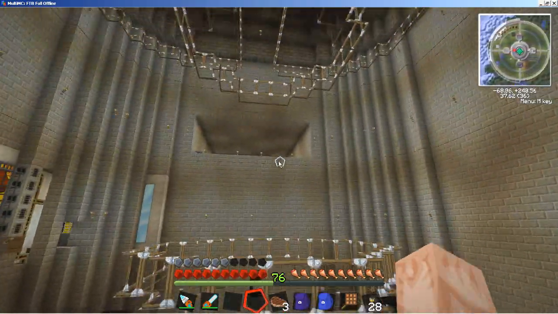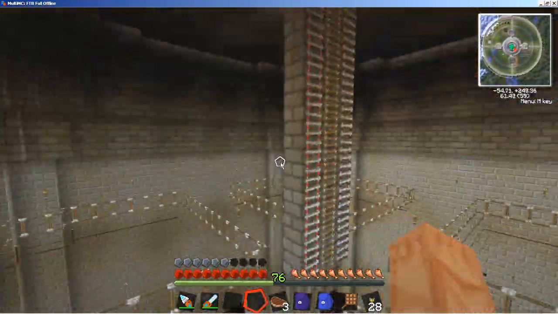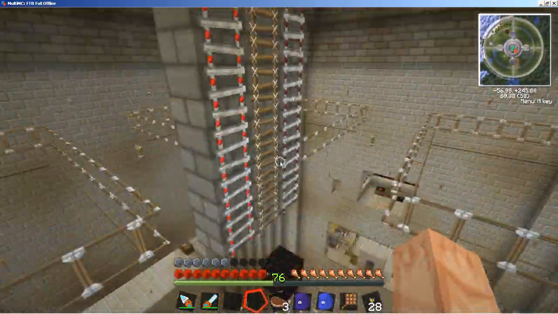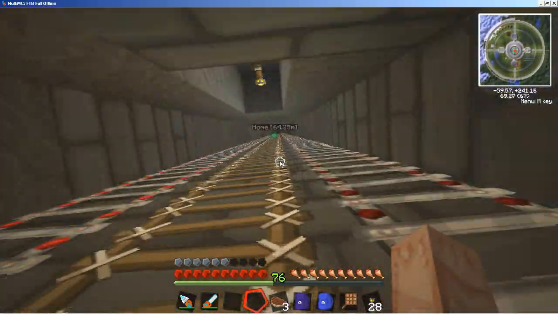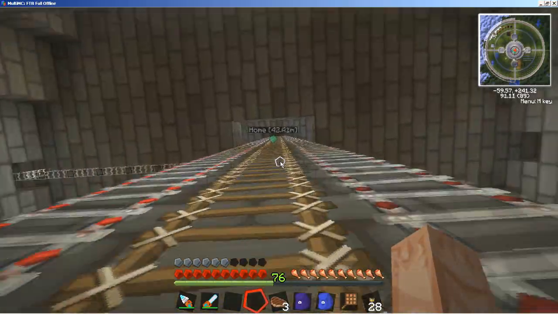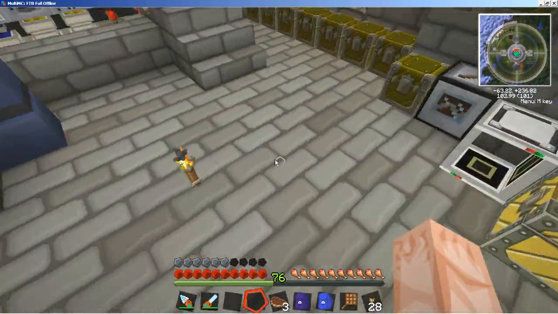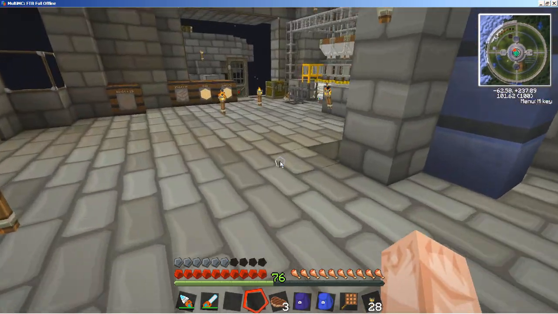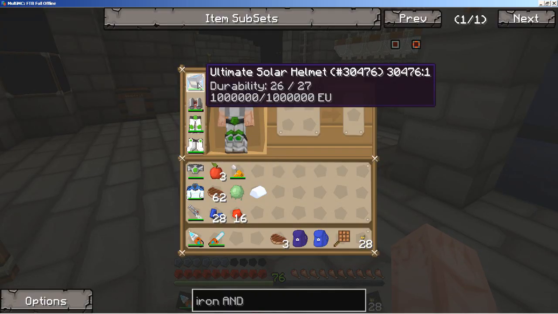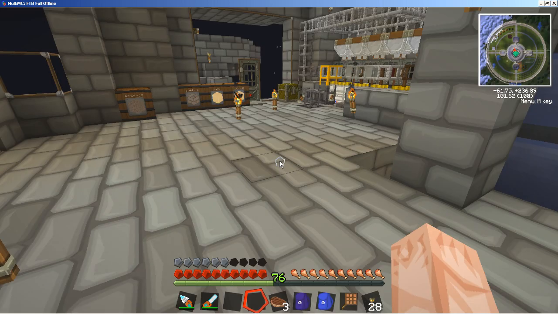I'm going to talk about the MFSU. I have one currently in this facility. It holds 10 million EU. I use it for charging, if necessary, for charging my quantum armor, my gravisuit chest plate, mining laser, Vajra, whatever. In my case, I also have the solar helmet, so it's not too often anymore that I need to use the MFSU to charge those things.